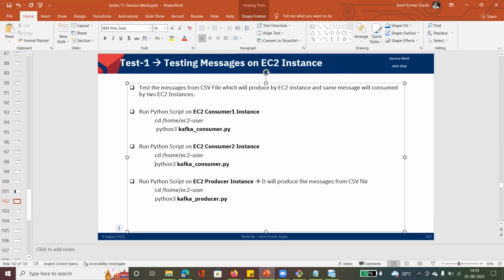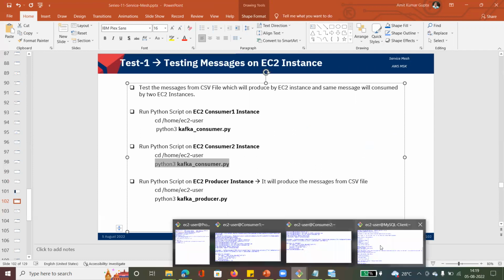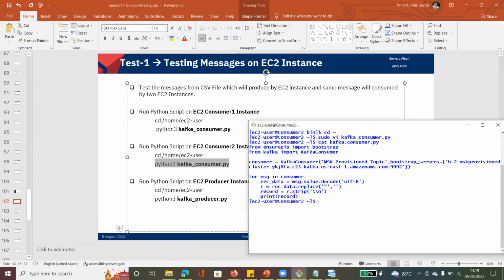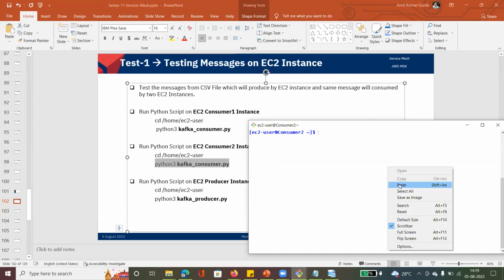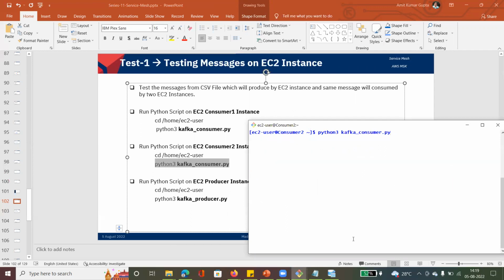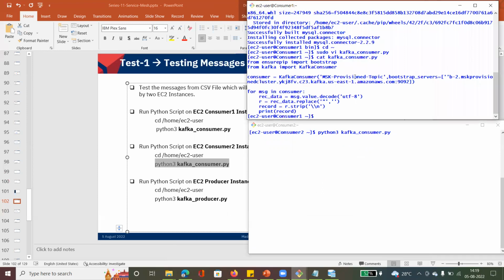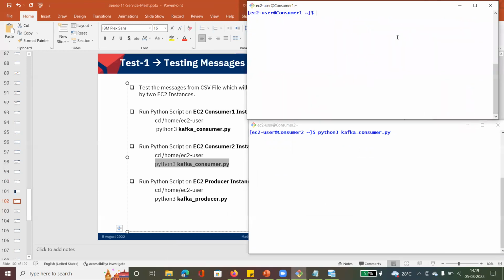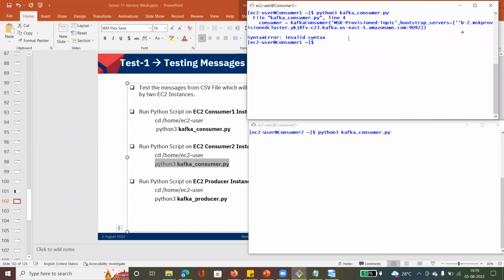So we are already on the home page. Let me run this file on the consumer side, right? So we have this consumer going on. Let me clear it. We are running the consumer first, because if we haven't put any messages to it, it is waiting for that, right? I think there is an issue here in this file, double quotes, right? So we need to correct it.